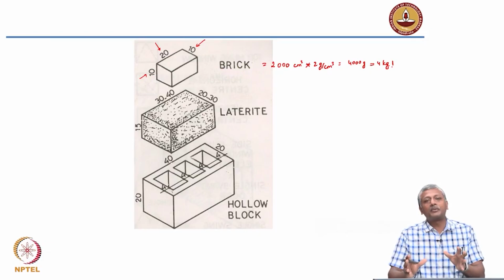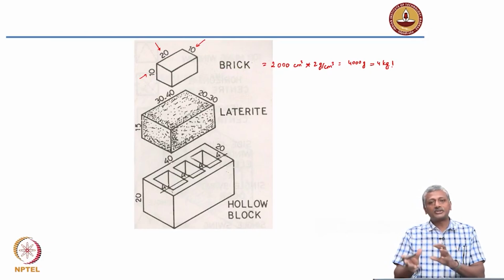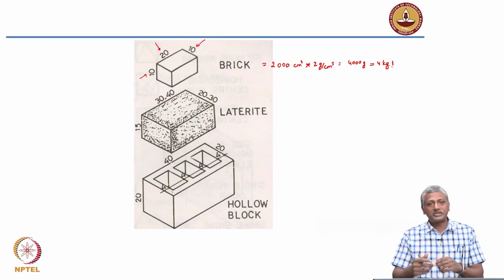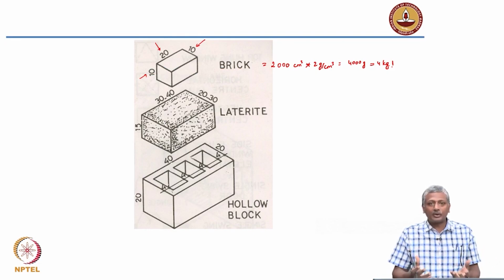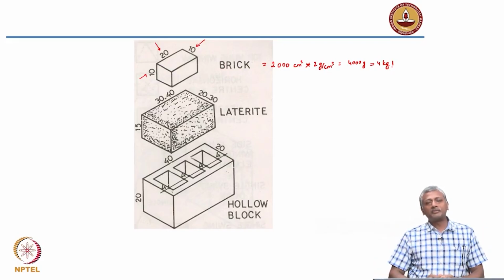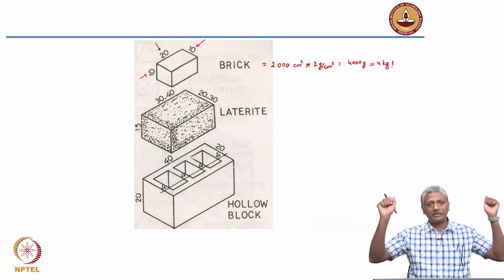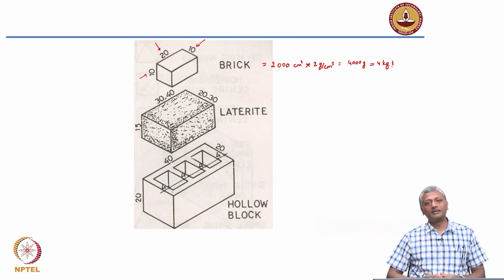Of course, depending upon the size and the type of textures that the brick may have and the specialty purposes for which the brick is being used, they may have bricks which are less than 4 kilograms also. So, why am I telling you this 4 kilograms for a brick? You might have seen the people working on job sites carrying a lot of bricks on their head, or they put it in a container and carry it on top of their head.